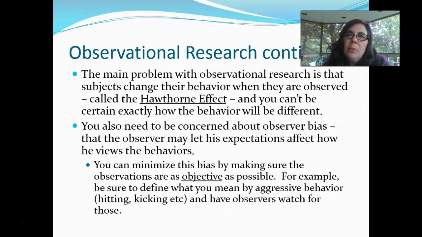The other thing we need to worry about is observer bias, right? That if I'm watching, my ideas about aggressive behavior might influence how I see things. Maybe my pre-existing notions about whether boys or girls are going to be more aggressive means I pay more attention to the aggressive behavior of one group and less attention to the aggressive behavior of the other, and I kind of fulfill my own prophecy, or my own expectations about that. Either way, though, you want to make sure we're being as objective as possible to try to get around that bias, and that goes back to what I was saying before about looking at specific behaviors rather than a category of behaviors. So observation is one way we might collect data from people, regardless of what the research design is.